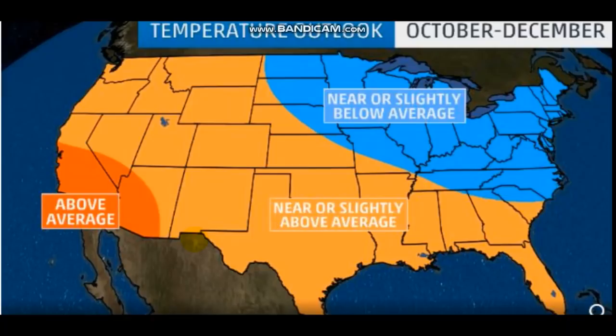This is their temperature outlook. This was actually released quite a bit ago, I think in September, about half a month ago, and you could see that the temperature outlook for October through December is really the cool weather centered across the eastern and northern central U.S. And I think that is fairly accurate. I would actually move a little bit of this chillier air a little bit further out here, and maybe not so much in the northeast, but maybe a little bit more towards the south.